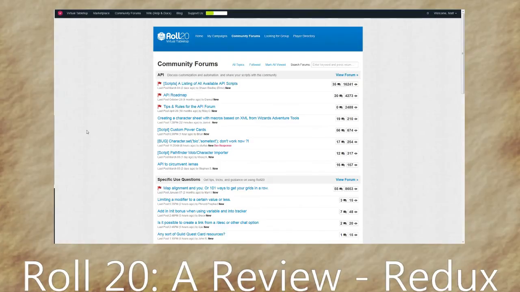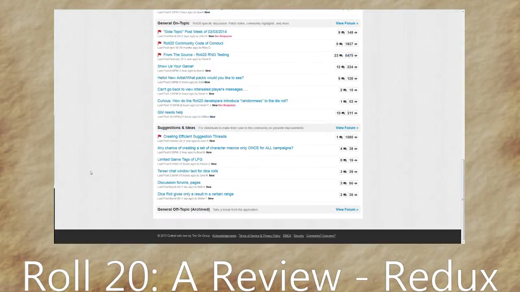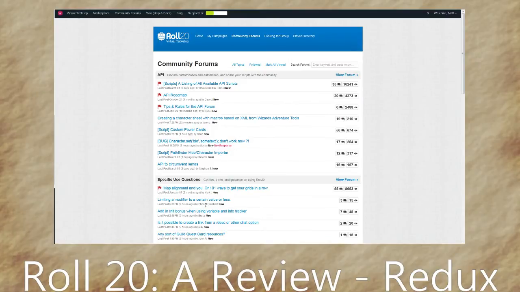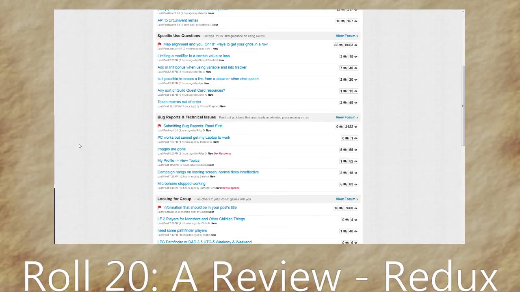Now let's take a look at the community and marketplace. These have stayed roughly the same since my last review. They've taken away off-topic subforums to encourage only Roll20 and role-playing posts, and added an API section where users can discuss, share, and make tweaks to any API scripts they've written. And the devs and mod team are excellent at getting back to you in the troubleshooting subforum. The Looking for Group subforum has remained a good resource for those who needed a GM or some players.